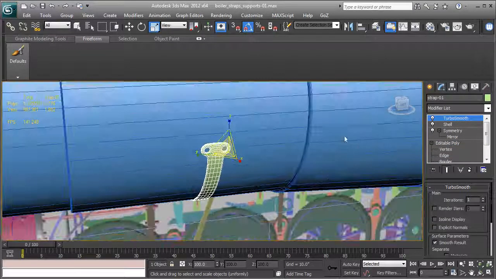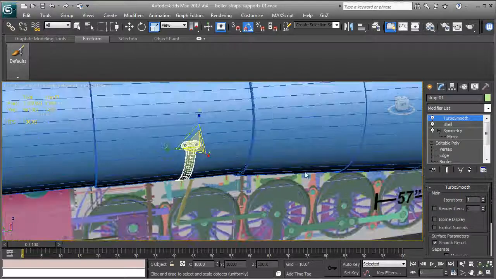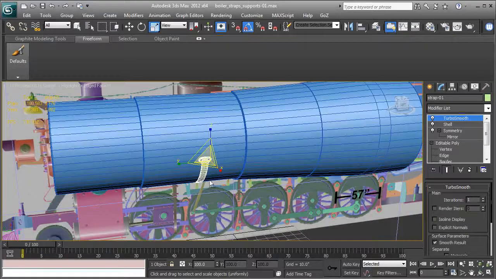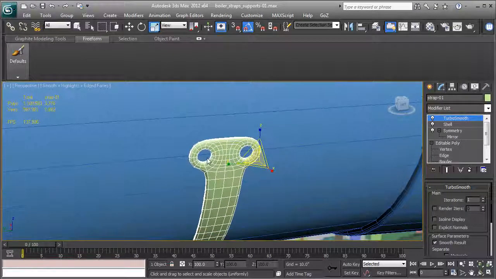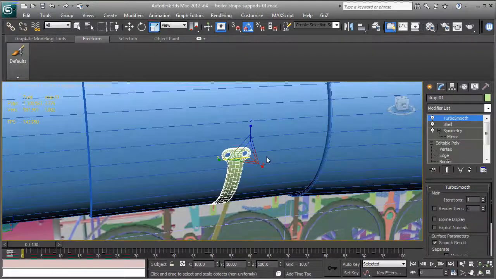And that's perfect. So what we're going to do now is you guys are going to be in charge of either cloning this to other locations according to the blueprint or making new ones. You can repeat the process because there are some angles here. So whatever works best for you. And lastly, you'll put some bolts in these holes here, just nuts and bolts so that they look like they're attached. And I'm going to have that done by the next video.